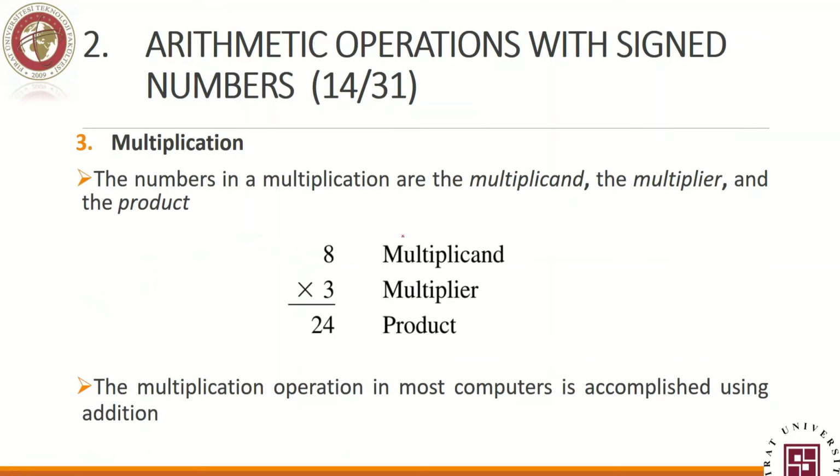Multiplication. Multiplication is done in two different ways, in digital or in logic. We have either the repetitive or repeated summation. Repeated summation means what? Now look at this. Let's assume we have 8 times 3. So we have the multiplicand and the multiplier. The multiplicand is 8 in this case and the multiplier is 3. So we are repeating the summation of 8 3 times. If you sum 8 plus 8 plus 8, it is exactly equal to 8 times 3.